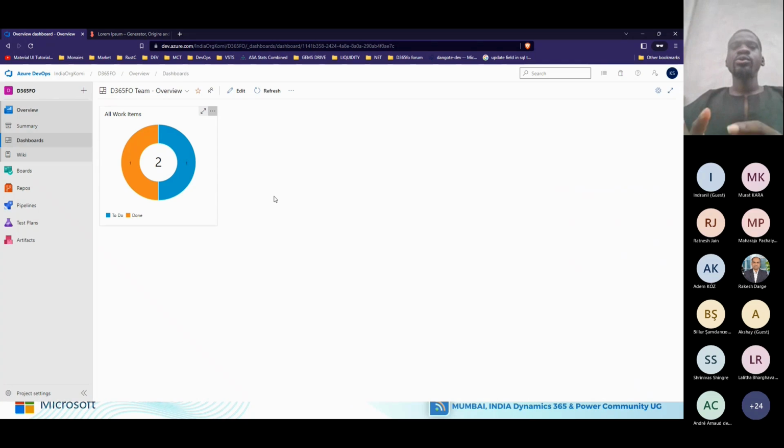So the same way I was able to create my query based on the state, I can also create the queries based on assigned to. So if I have assigned to Komi, so here instead of having done, it's going to show that, okay, Komi has 2 here, and probably Rakesh has 3 work items that have been assigned to him.